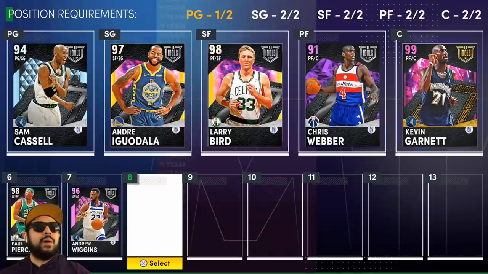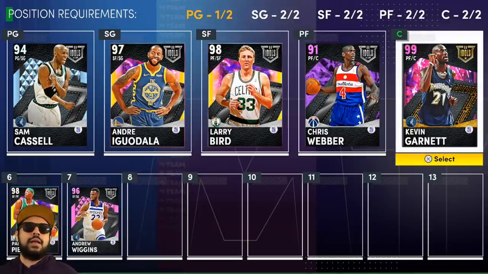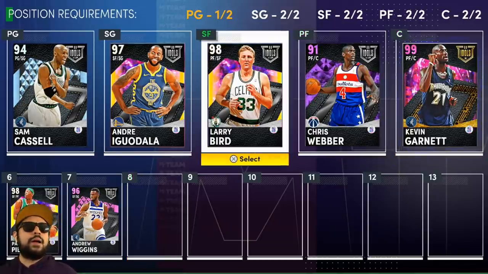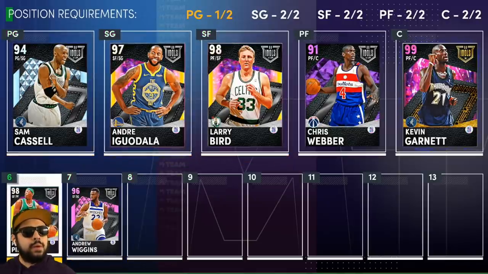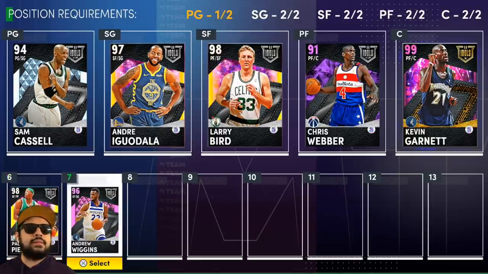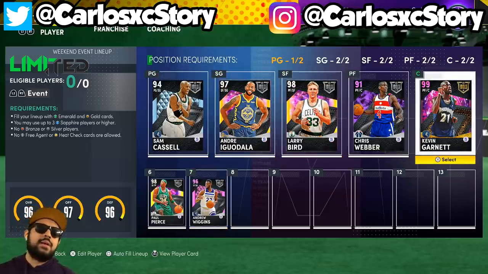And look at this right here though, for the first time so far in NBA 2K21 MyTeam, guys, we ended up pulling every single player that came with the new packs. We ended up pulling Dark Matter Kevin Garnett, we got Webber, we got Larry Bird out here, the legend, we got Iguodala, we got Sam Cassell, and then obviously we also ended up pulling Paul Pierce and Wiggins. So for the first time in 2K21, like we've done it before in 2K20, but this is the first time we've done it in 2K21 where we pulled every single player from the new packs, and I will take it. So that right there, guys, is going to be the pack opening.